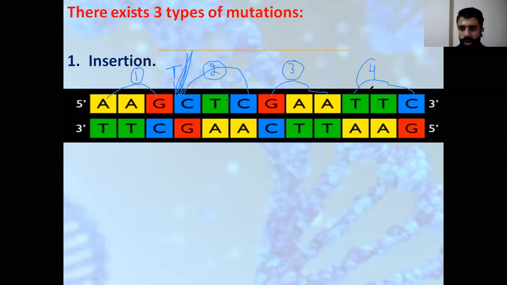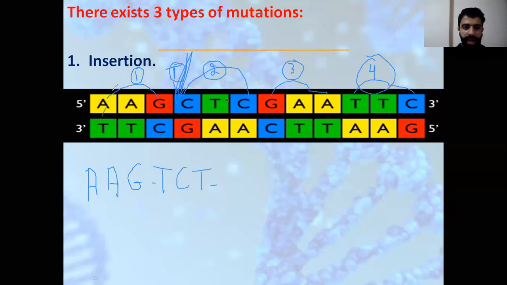Okay, I'm going to work only with this strand. I'm not going to work with the 3' and 5' ends, we're going to talk about them later. So first we have AAG. So it's going to be A, A, and G. I inserted T here between G and C, so it's going to be T. And I have to continue: CT, T, CT. This is the second codon.